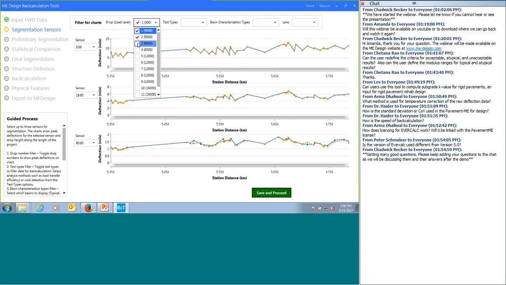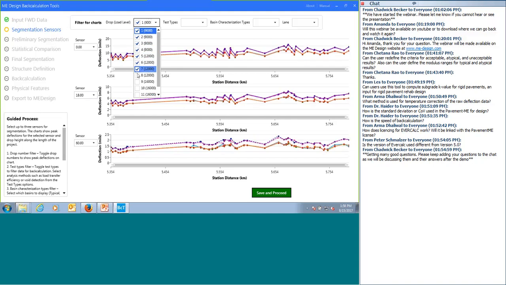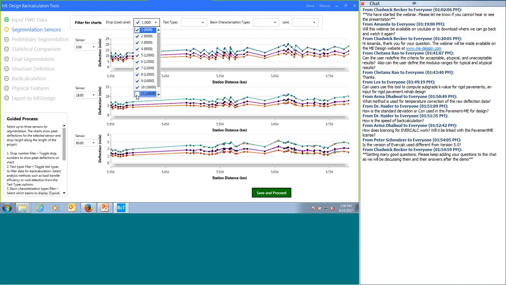I can use all sensors to look at how the deflection basin is for each of these 3. What I typically like doing is, initially looking at the data, only using one drop height from each drop point from each drop load.